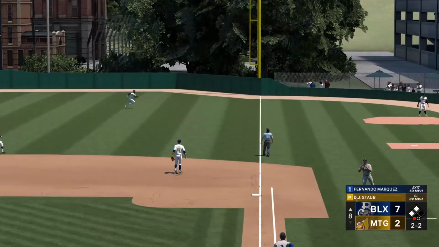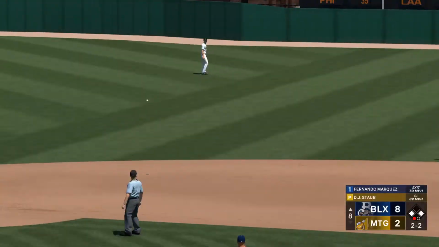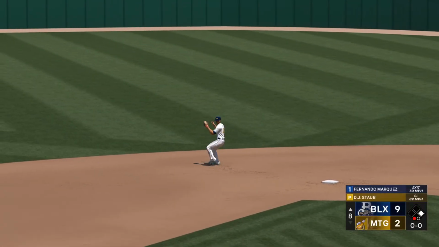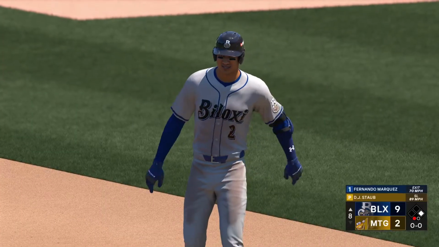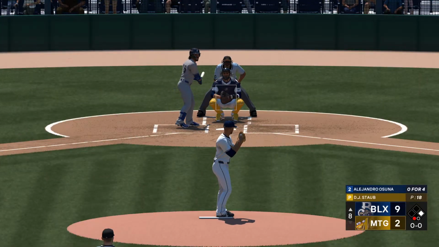In the air, right field. Base hit. One run is in. Another scores. Two runs come in on the play. And it's 9-2. Now batting, designated hitter Alejandro Osuna, stepping to the plate for Biloxi.